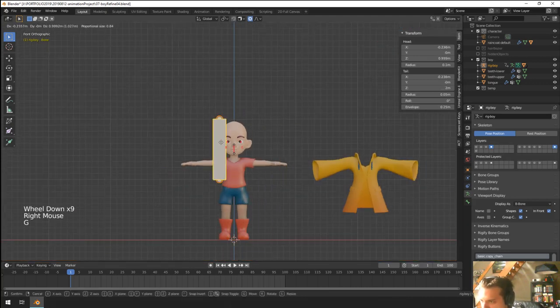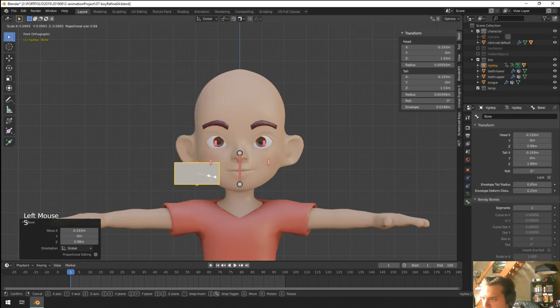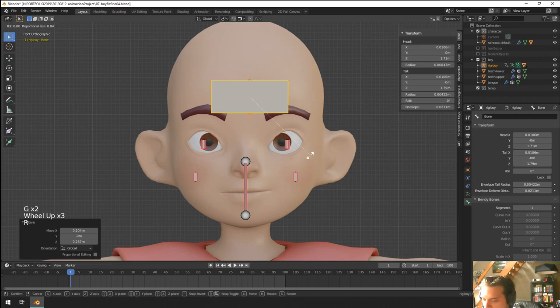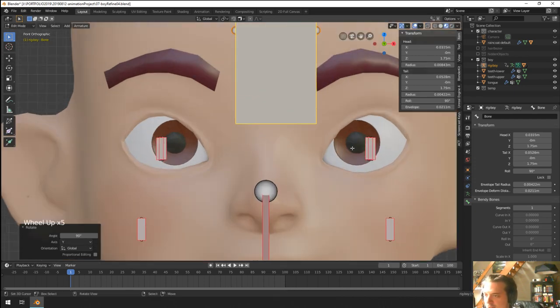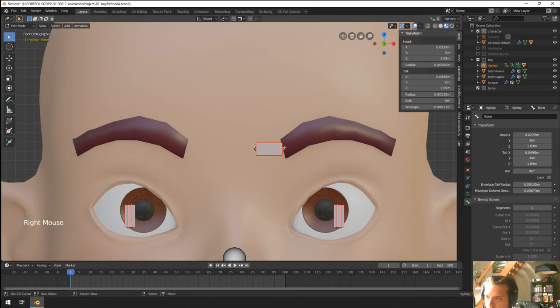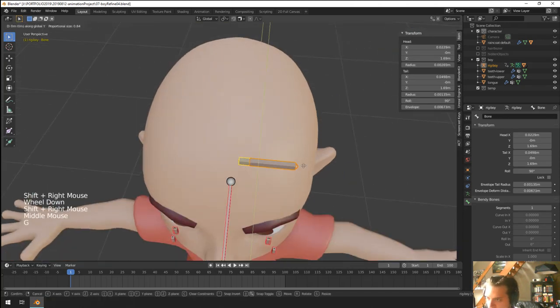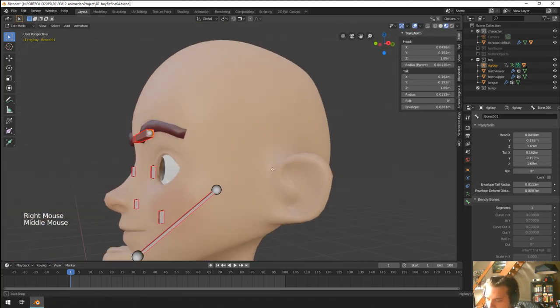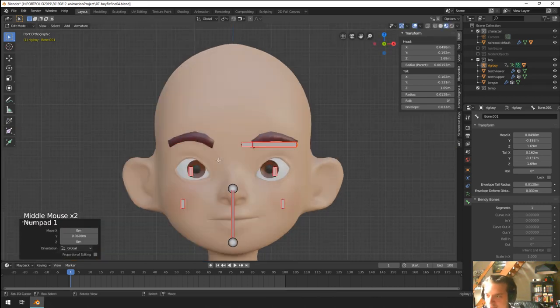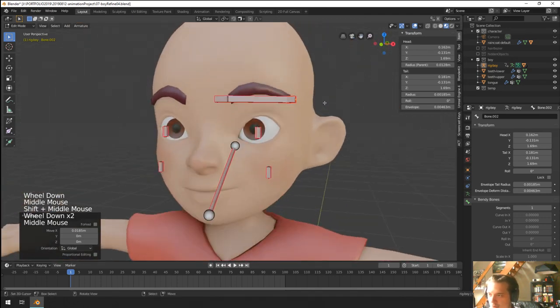If we add a bendy bone, so we added a new bone here, I think. Is this a new bone? Yes, this is a new bone. We actually want to rotate this bone. This is the thing I didn't do last time, because I didn't think it really mattered, but it does matter. So I kind of want to put this here, right? And I want to just extrude. I'm also going to check if these are correct here. And we're going to add a couple of bendy bones to actually be able to shift other pieces of the face.